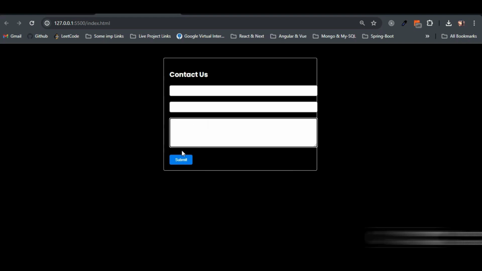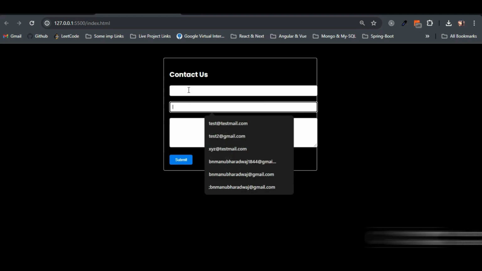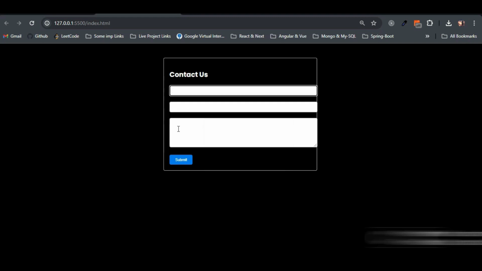So with the help of JavaScript, what we'll be doing is considering one dummy API with some endpoint, and whenever I click on this, we have to make sure that everything will be filled here, email, name, as well as the text area.